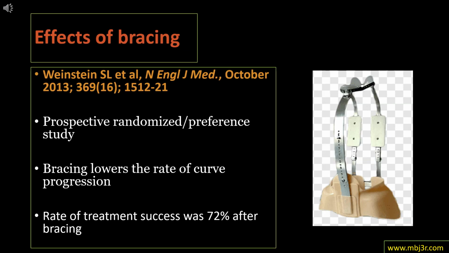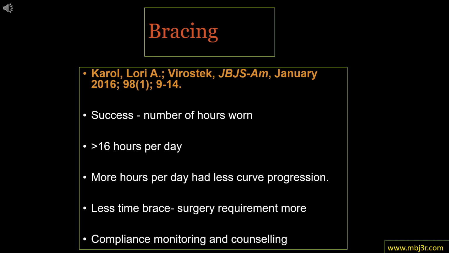There was one study in 2013 on the effects of bracing. It was a prospective randomized study. According to this study, bracing lowers the rate of curve progression and need for surgery. Rate of treatment success was almost 72% after bracing. That means it is quite effective. Bracing lowers the rate of curve progression and need for surgery compared to only observation. Success with bracing is related to the number of hours worn, with more than 16 hours per day needed for an optimal outcome. Lumbar curves have a higher chance of success with a brace than thoracic curves.